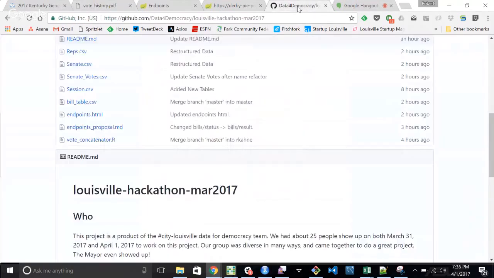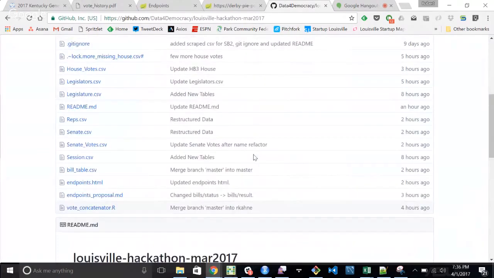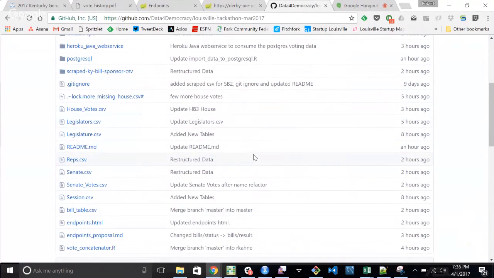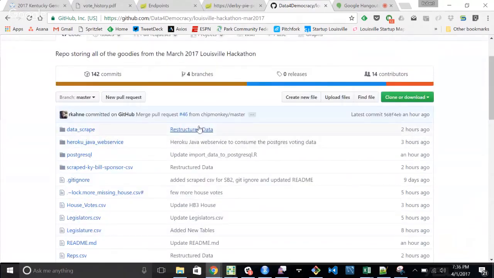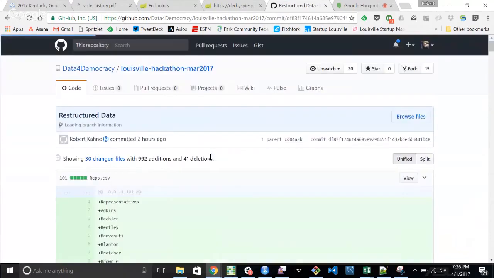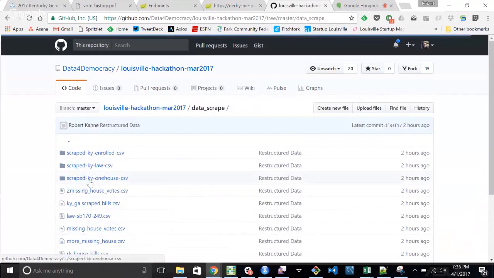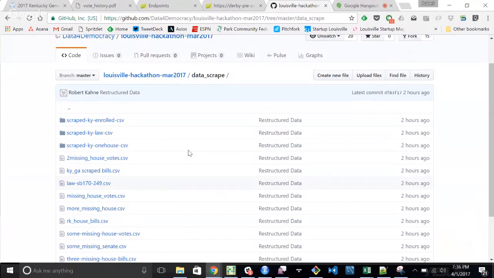At the end of the day, what we did was we scraped all of that information. A lot of it was done using R. We were able to utilize R to scrape a lot of that data from the House votes, which you could see were stored in text. But most of the Senate information had to be hand scraped, and really a lot of the House information too, information about sponsors and such, all of that had to be hand scraped. And I can show you, this is the folder we put it all in, and these are all the CSV files we used. We had a team of about 25 people, all of whom did some scraping throughout the weekend.